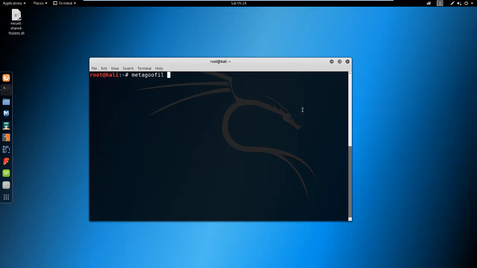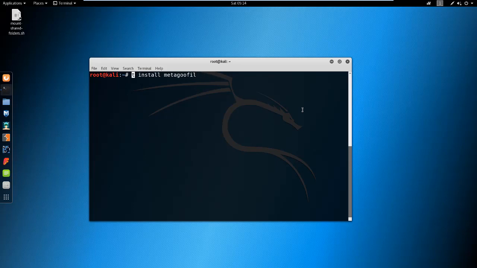So how do you install this program? You just need to type apt-get install metagoofil. Now, I will not install it because I already have this program with me. And I want to remind you that we used apt-get before to update and upgrade Linux. The same command is used to download and install any program on your Kali Linux box. Now, since it's already installed, I'm going to try to run it.